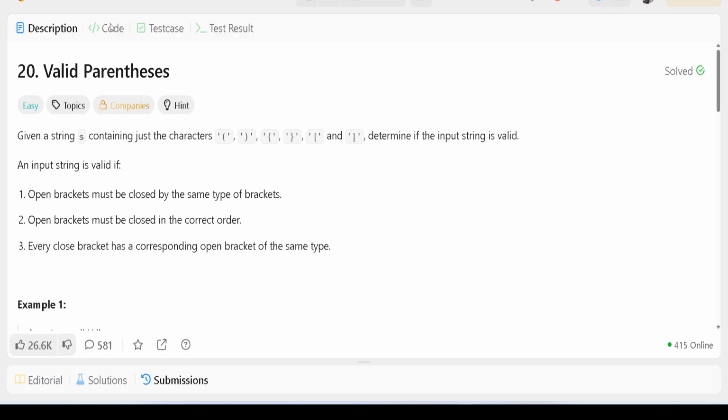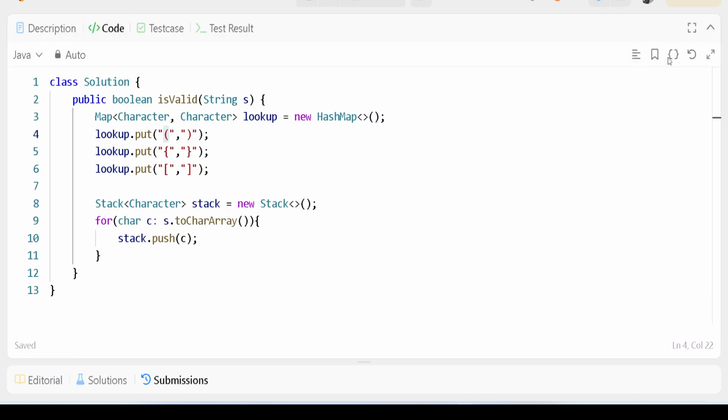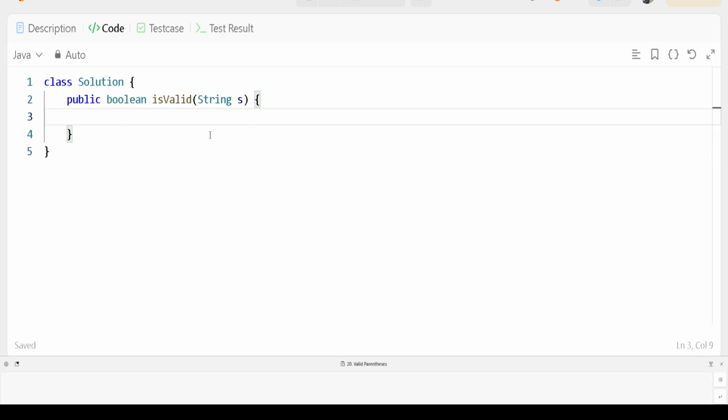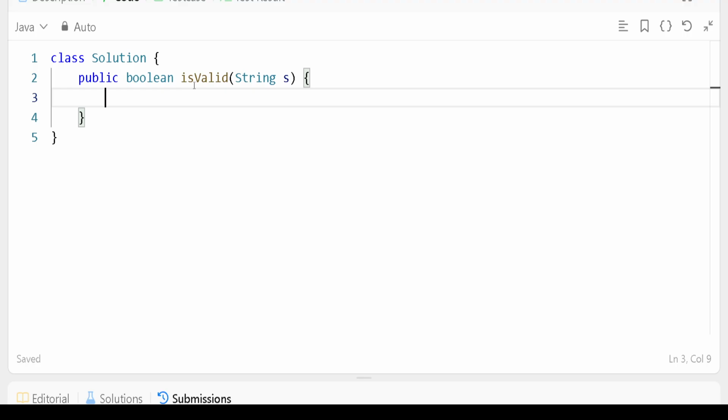So let's try to understand how we are going to implement it. As you can see, we have been given the string, so we can start from here. Okay, let's zoom it a little bit. Very first, we are given the string, and what we will do is create a stack, right? To write the stack, you have to write Stack, then provide the type we need. Let's suppose we need the character. We'll define Character and name this stack.